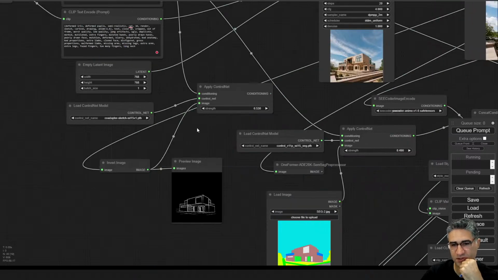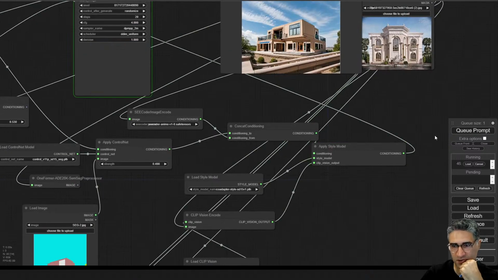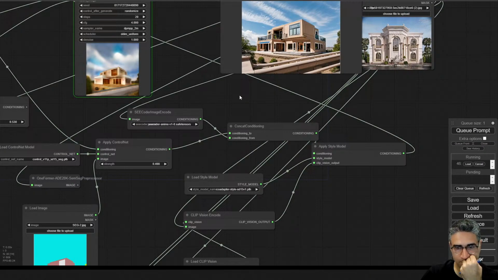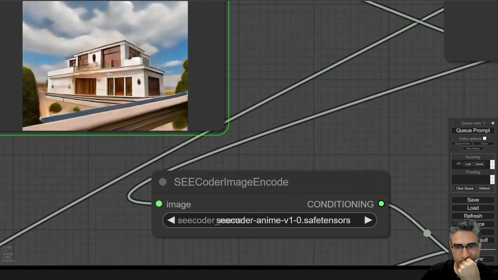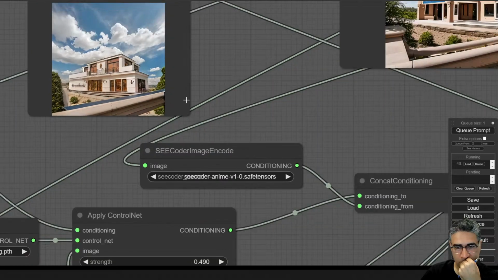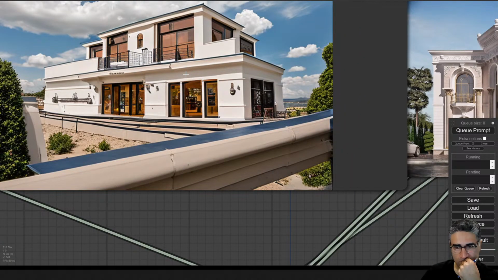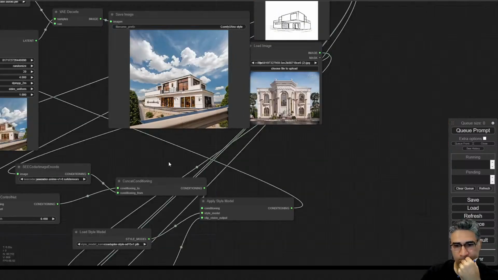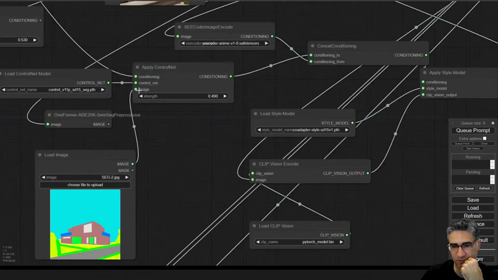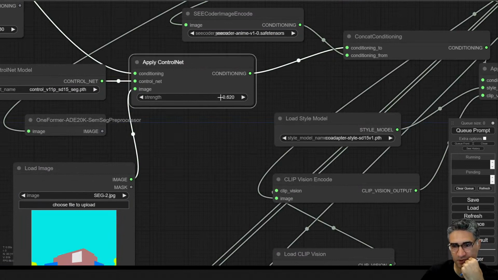So now the sketch is disconnected. With a sketch, with segment, we have something like this.